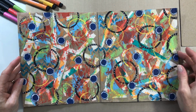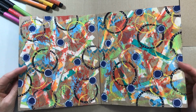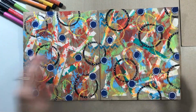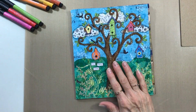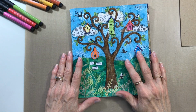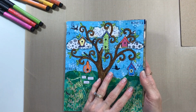So this one is not really finished yet, but I've got a really good background started, and I've just really been enjoying this book. I believe that's all I've done so far up until the time when I did the first Morsel Mash-up challenge. So that was the last time. So this time I'm going to use the other single page, which is on the back of this signature.